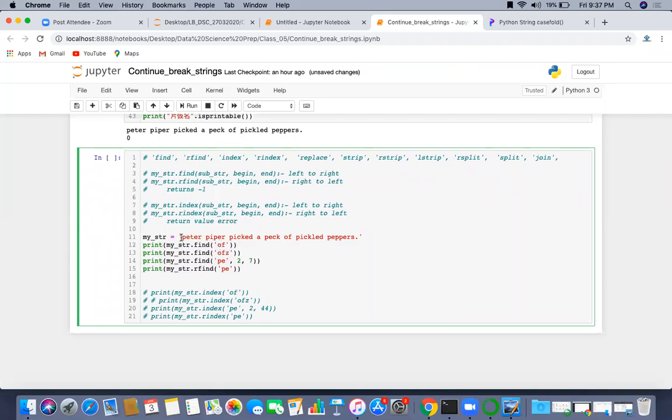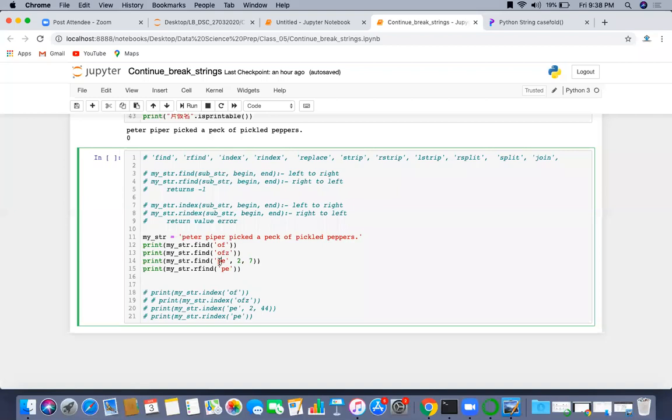Now, how do the find and index methods work? They start looking for this substring in the string you have provided, and wherever it matches, it returns the index of the first character of that substring in the main string. If it does not find it, it returns -1.